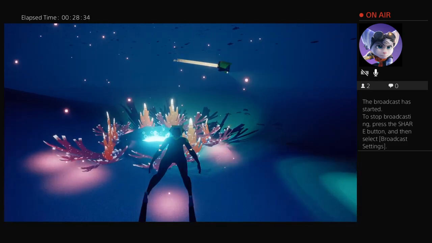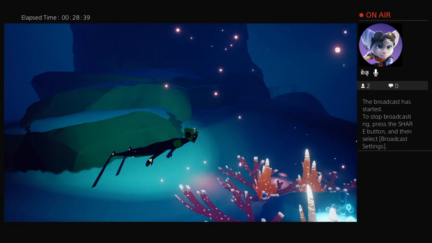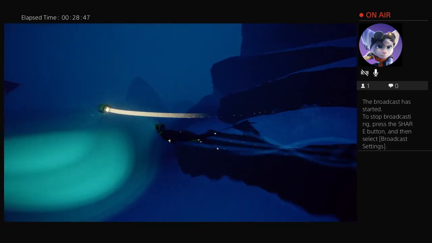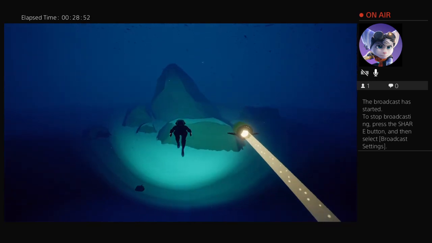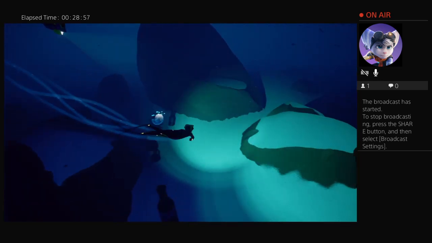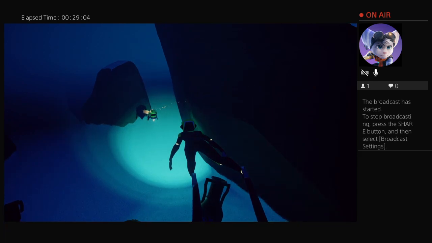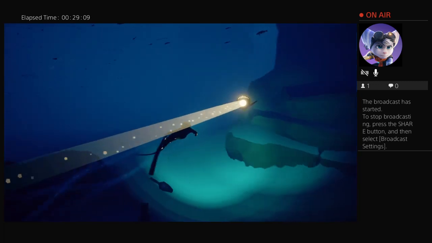Alright. Let's see if there are any Nautili. There should be one on a rock outcropping. Maybe this is it. Not sure if this is the correct outcropping. Oh, there it is. Okay, and that should be the last one for this area. And we don't have to worry about the hidden portals anymore, because we've gotten them all.